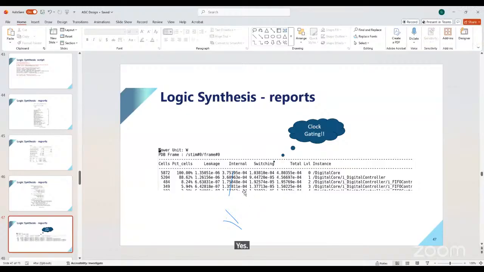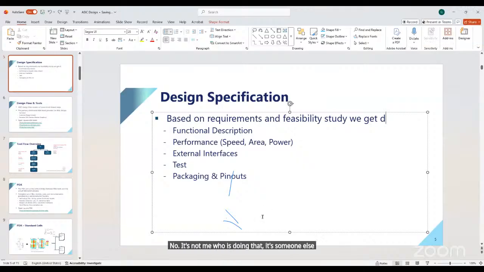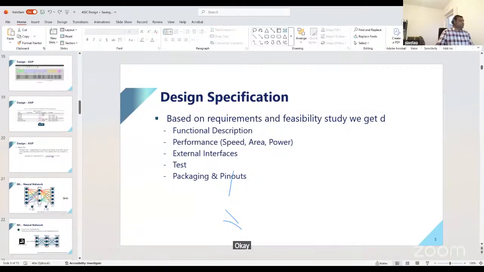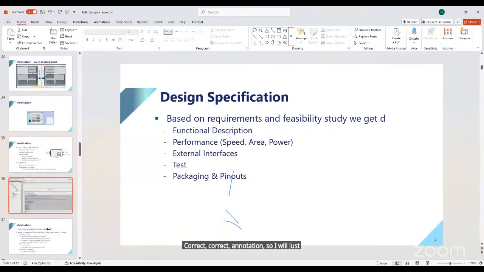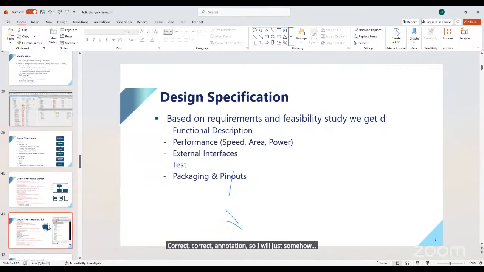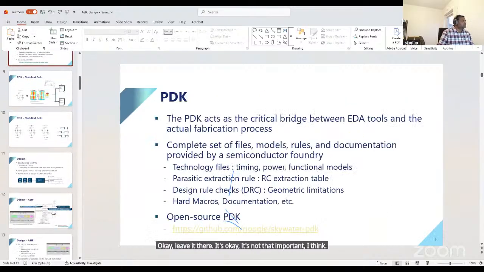You can use Control Z. No, it's not me who is doing that, someone else did that. Yes, that is annotation, sir. Don't worry, I just disabled the annotation. Okay, leave it. It's not that important. I think it's not really bothering me.